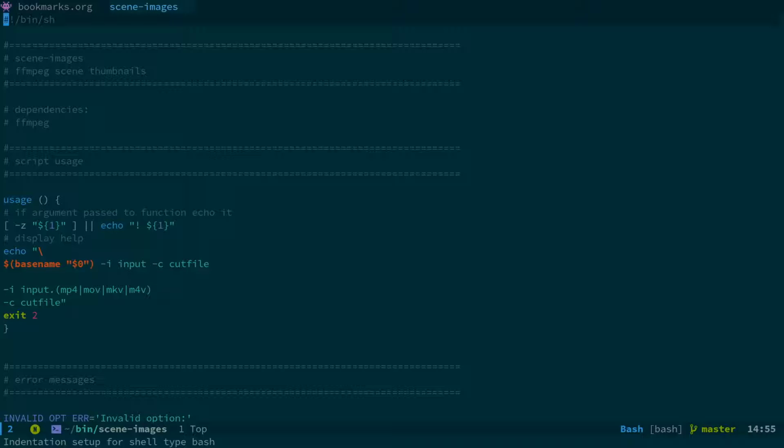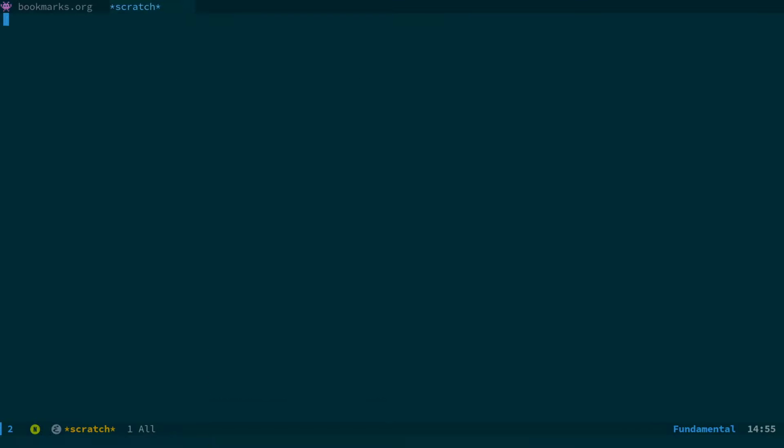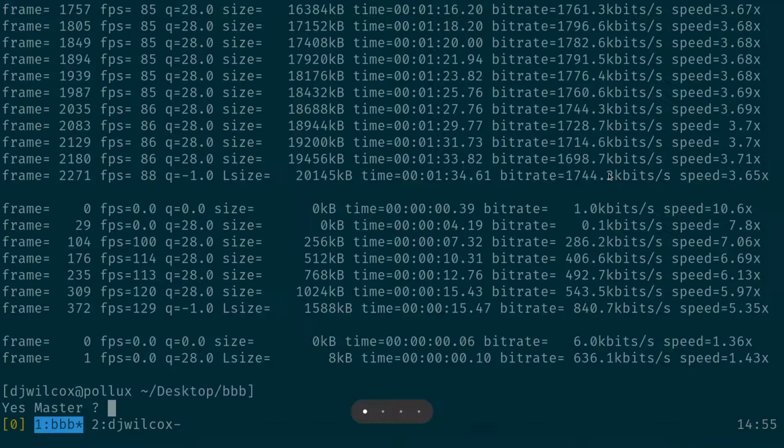So, for example, the first one will be 000. The next one in this case would be 11.875, and so on. So it will give you images from each of the scene changes, basically, so you've got a sort of visual representation of it. And I'll show you that in a minute, but let's just see if this is done.